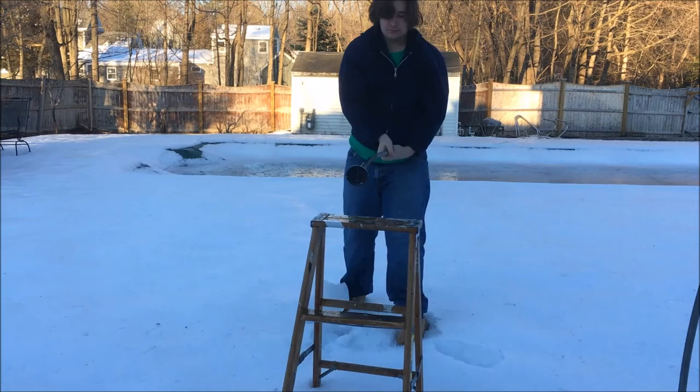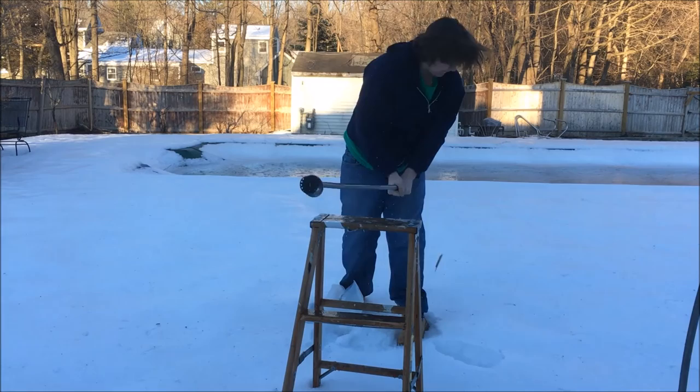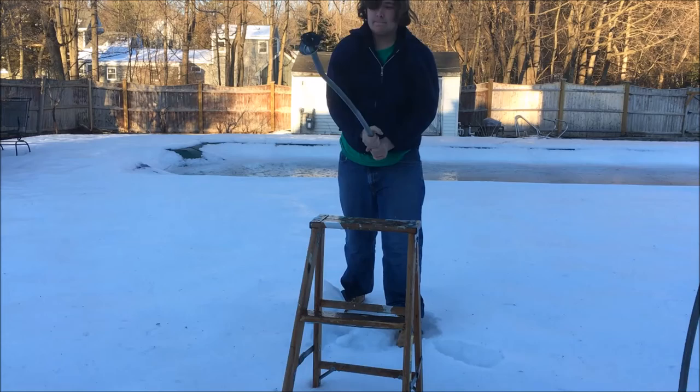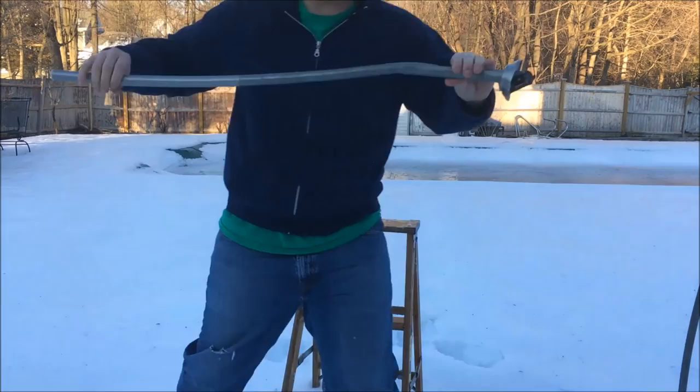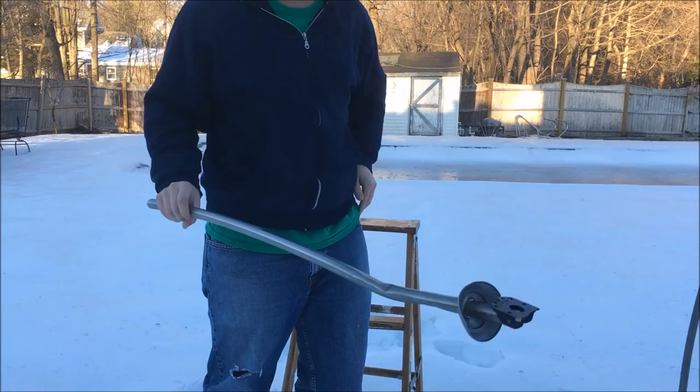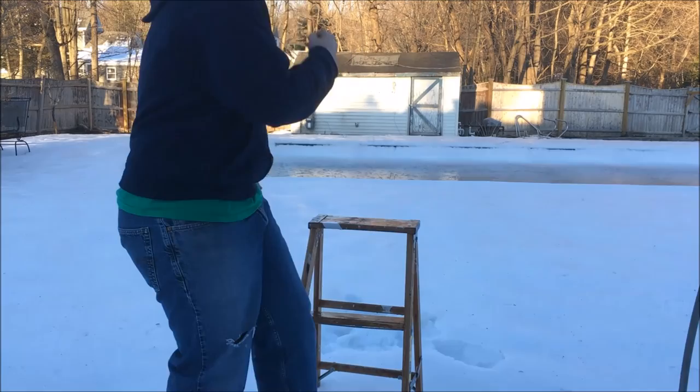It's already bent. I'm gonna see how much I can bend it. As you can see, after a mere four hits, it's already bent. So it's not a very good weapon. I would not recommend using it now that I think about it. Until next time, this is Joe's Guide 1 saying don't fear the apocalypse. Welcome.